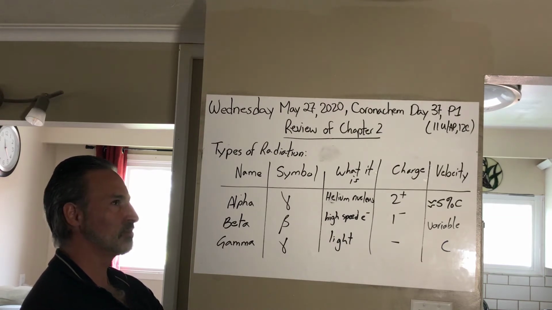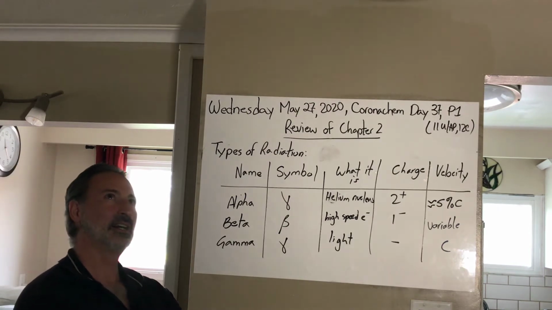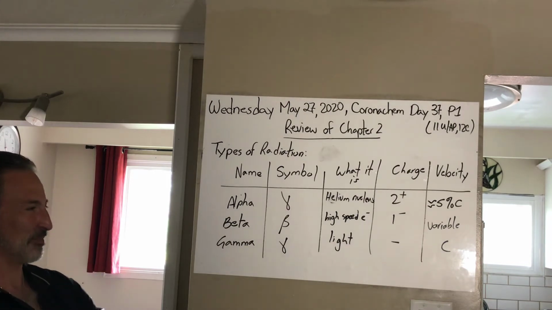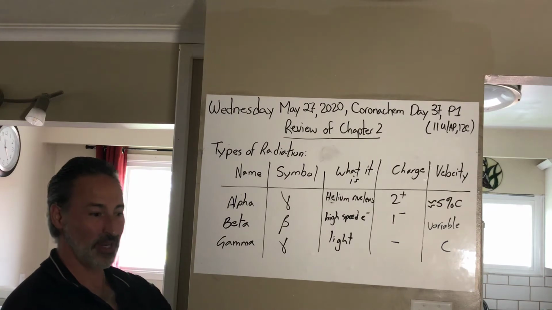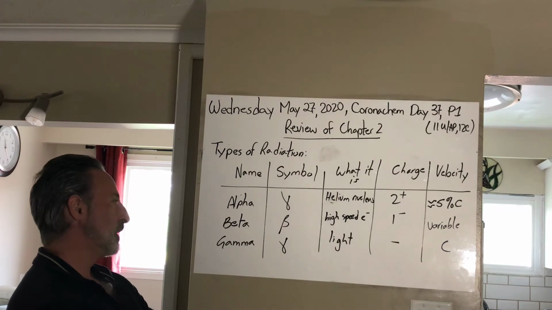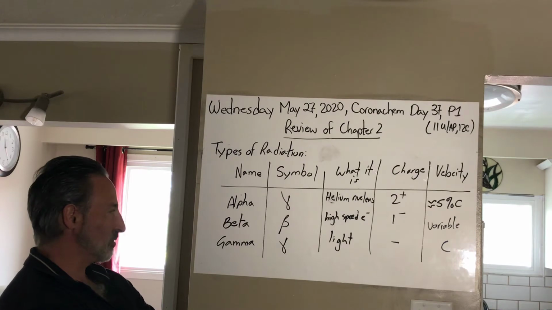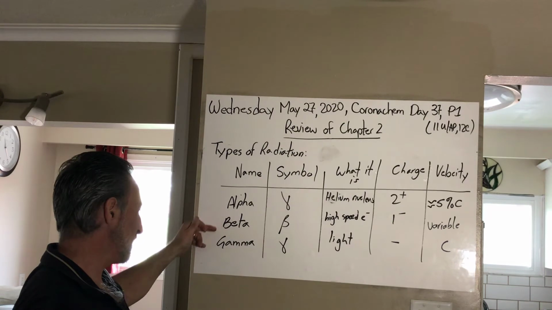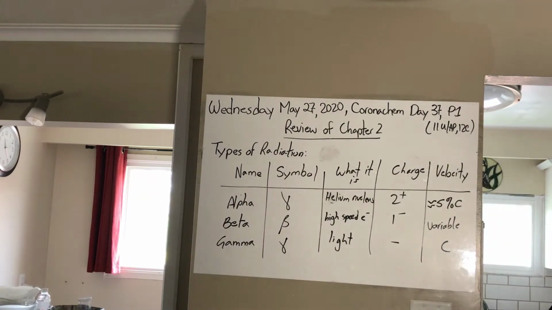It's not like you can be exposed to gamma rays, and if you could even see gamma rays, it still wouldn't be a good thing to go look at them, because they would damage all living things. In fact, gamma rays can even damage regular atoms. They actually break down atoms when the intensity is right. So those are the three principal types of radiation. You should be familiar with what they're made of. Alpha radiation is a helium nucleus, beta radiation is a high-speed electron, and gamma rays are just high intensity, very short wavelength light.